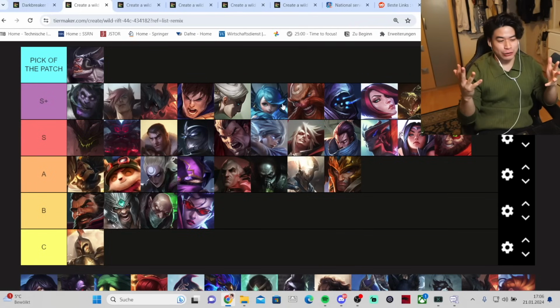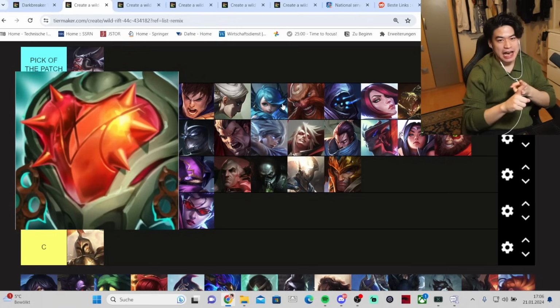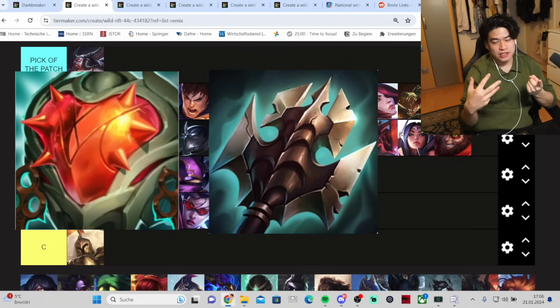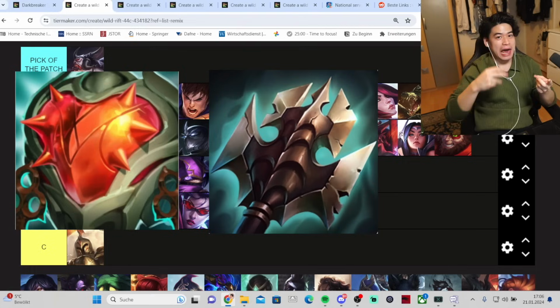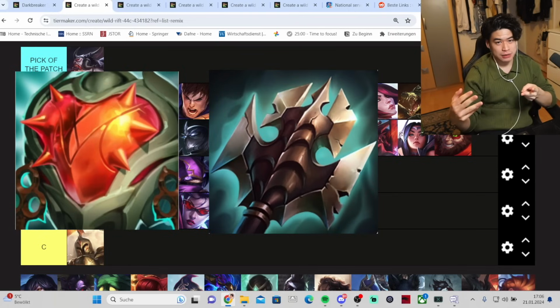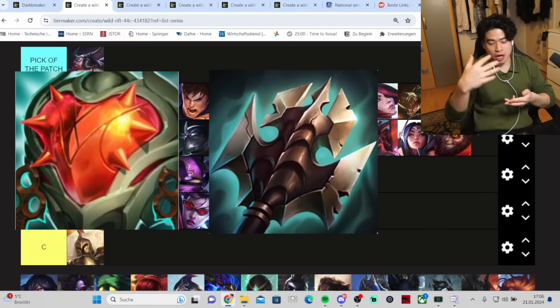Tanks are super OP right now because of Heartsteel and Titanic Hydra. Heartsteel is an excellent item for tanks because it provides you with bonus HP damage, or bonus HP scaling damage, and bonus HP stacking ability. So Cyan, who has the passive to stack HP by killing minions, can stack even more HP by damaging opponents.